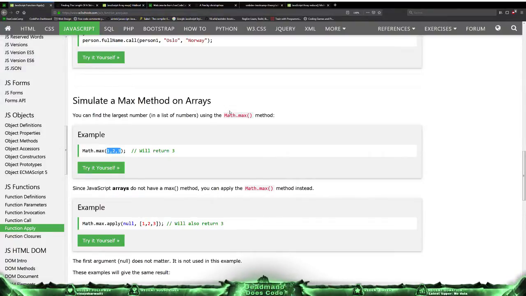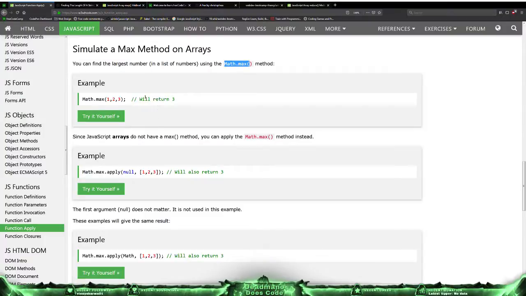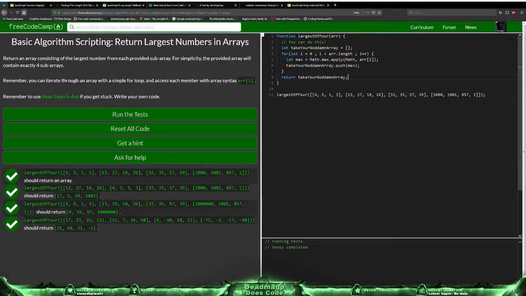Of all the examples, we needed Math.max. How crazy is this? And the example is right here. So I basically just looked here, I was like, oh, hey, this is what we need. Yoink. And then the combination with my loop, and there you go.